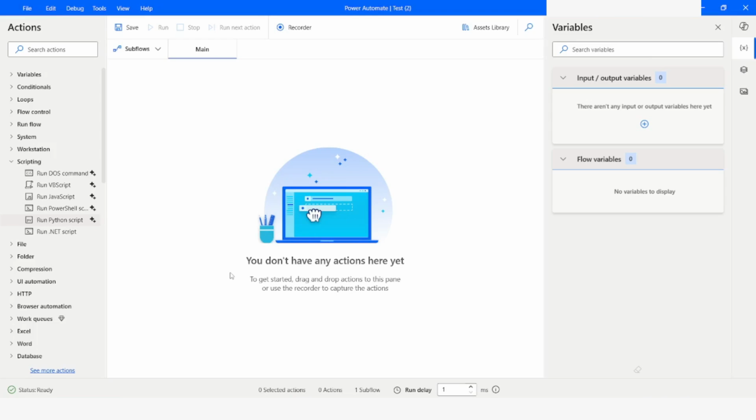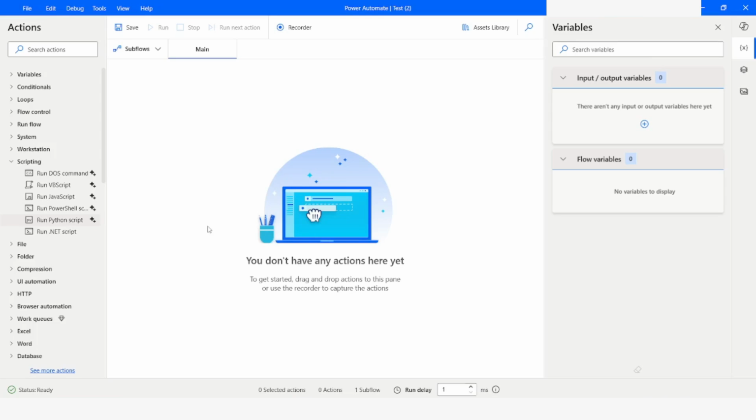So let's get started. First of all, we will understand what a dictionary in Python is. Dictionaries are used to store data values in key value pairs, and it is a collection which is ordered, changeable, and does not allow duplicates. Python dictionaries are written with curly brackets and have keys and values.